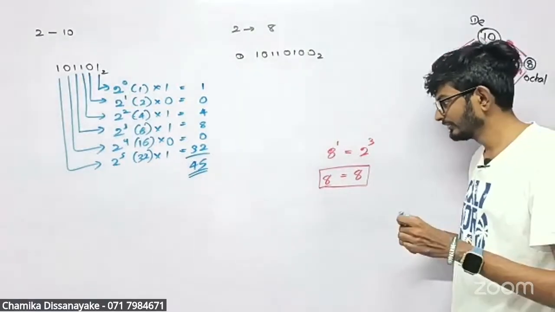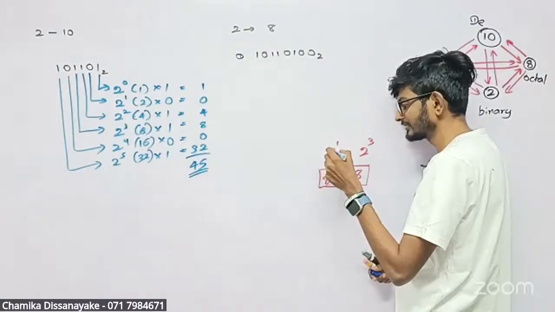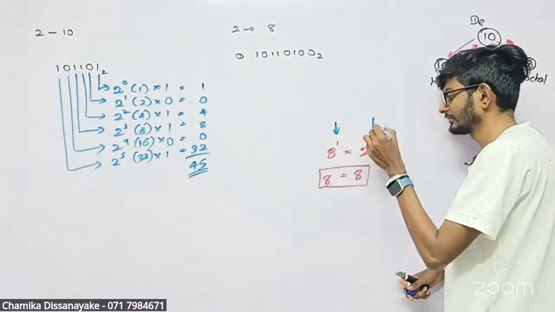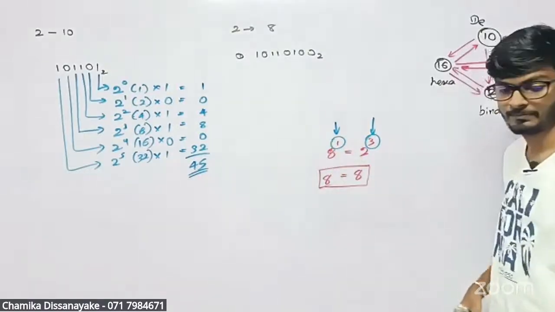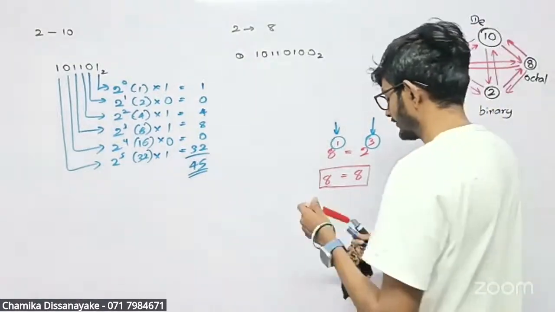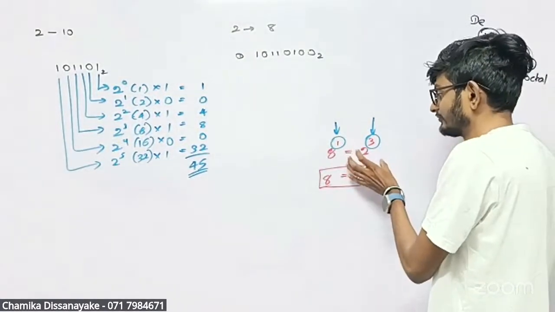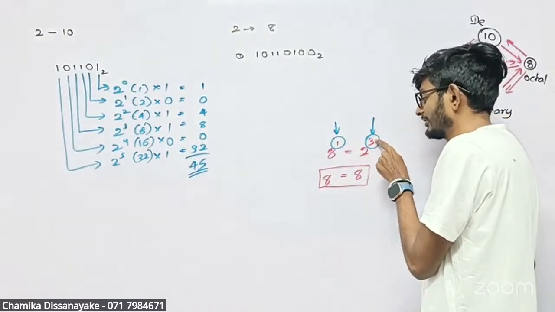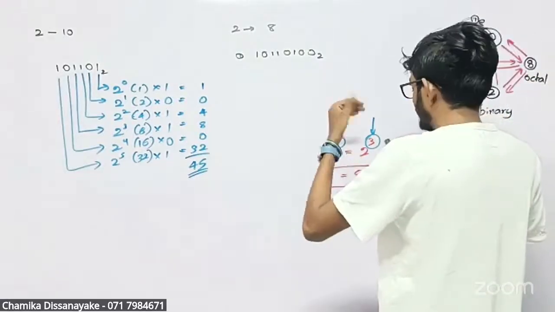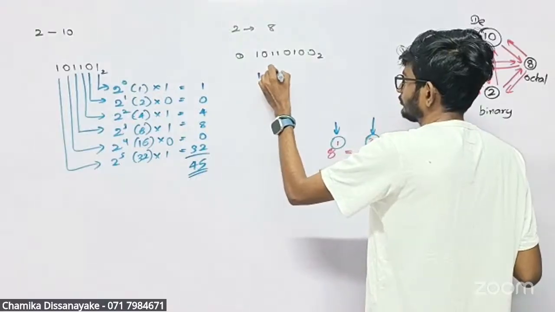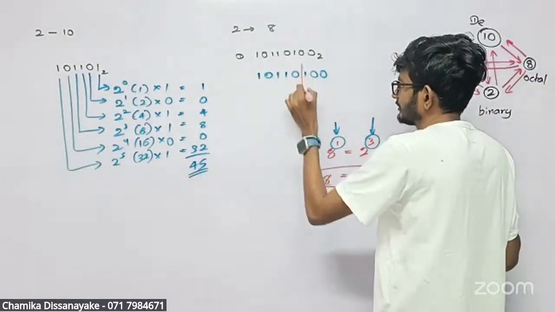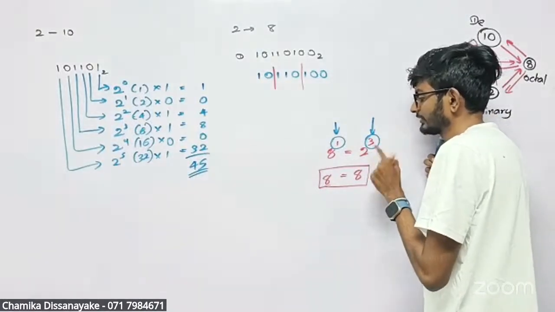Using this connection, we can write one symbol in the octal number system using 3 symbols in the binary number system. So you need to learn about the connection between those two, then it will be very easy. Here we know the theory. We can use 3 symbols in binary to represent one symbol in octal. So we are going to write this number again, 101101000, and then divide it by 3 symbols, because 3 symbols can represent one symbol.